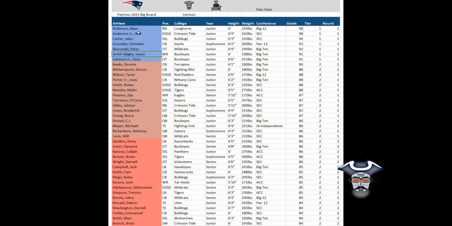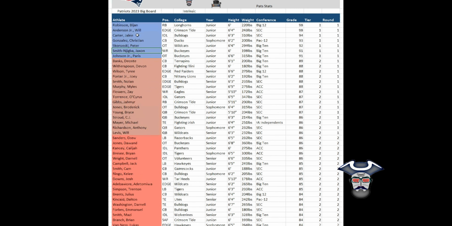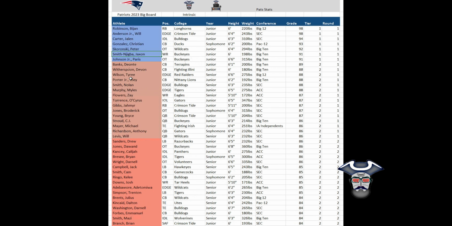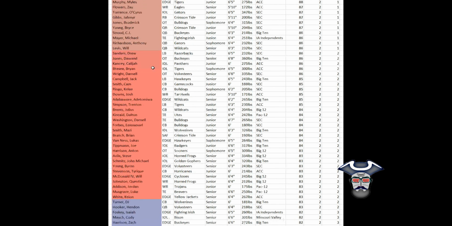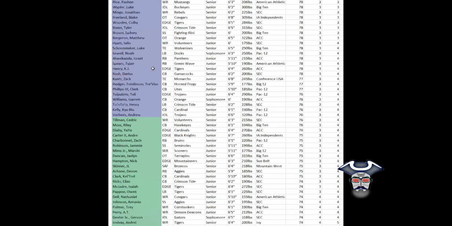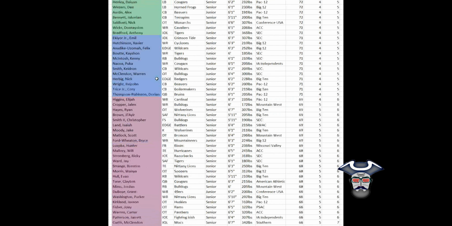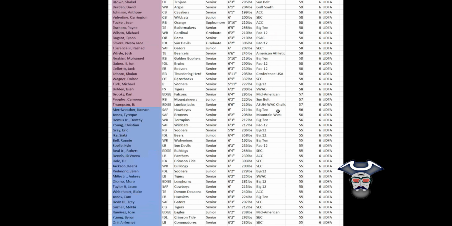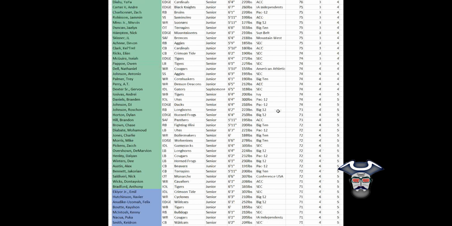I guess we'll just go straight down. I'll scroll it. I'm obviously not going to make comments on 400 guys, so I'll probably stick with the colors, and you can pay attention to the numbers over here if you want. I'm sure I'm going to get some blowback on some of this. I'm going to say right off the bat, I haven't gone through all this with a fine-tooth comb. It's sorted correctly right now with the grades, but it's not perfect.